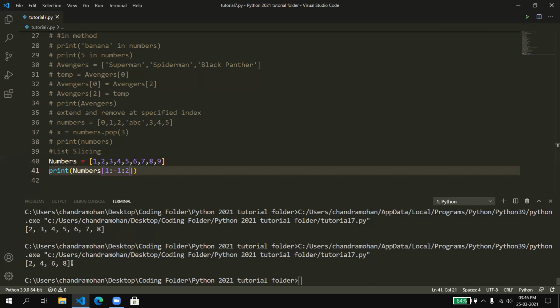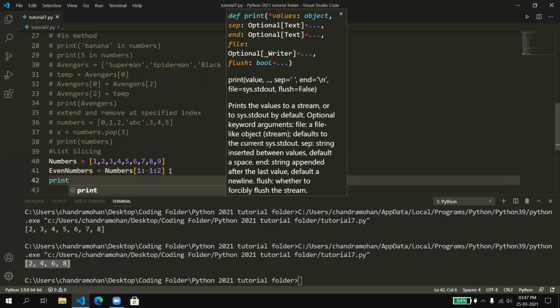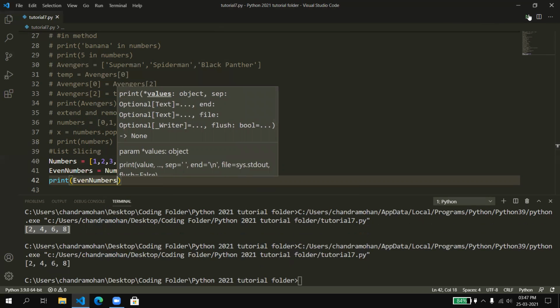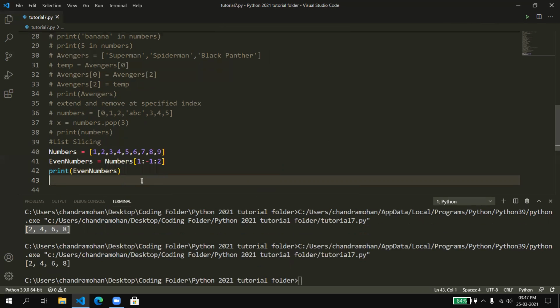See, now we can separate from this list. You can get even numbers from this. Now let me say even numbers. Let me remove these from here, because I also want to separate odd numbers from this list. Let me create a new variable known as odd numbers.